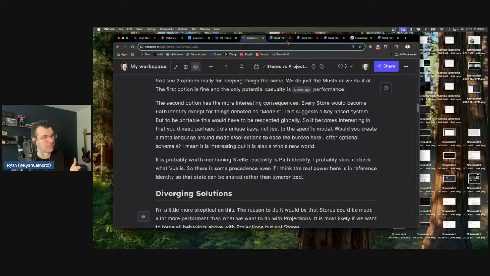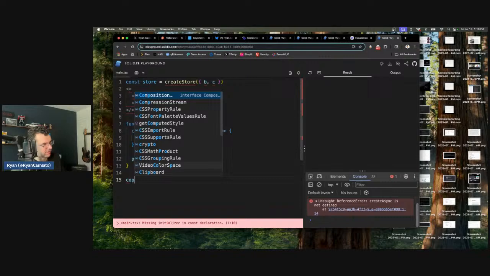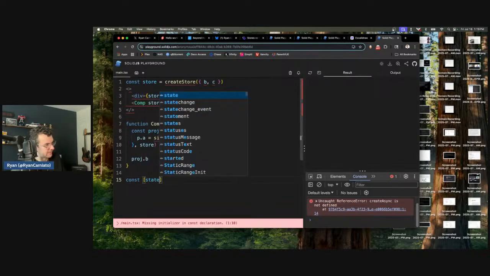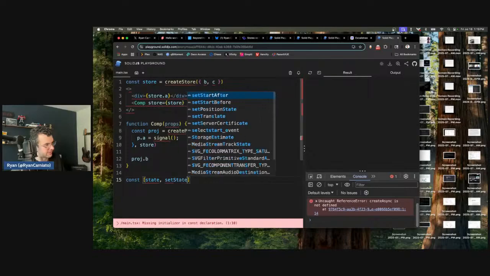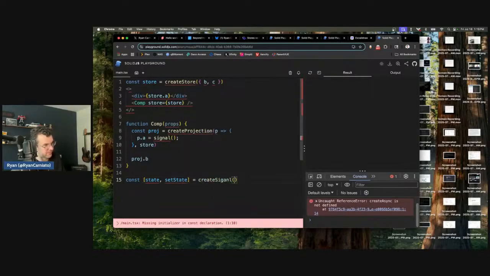And ultimately, I love, in the same way, I don't know if you've seen this, but in Solid 2.0, the idea is if you go set state, okay, and you go create signal, okay. If you pass a basic value or an object or whatever, it's just a normal signal.